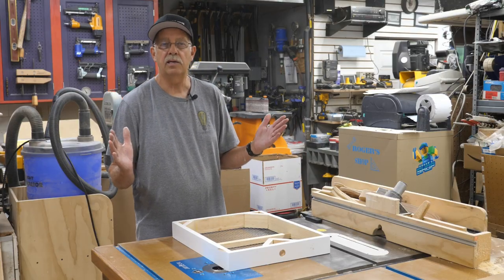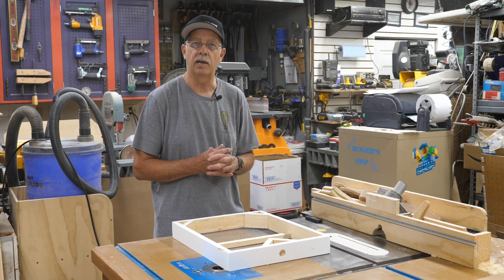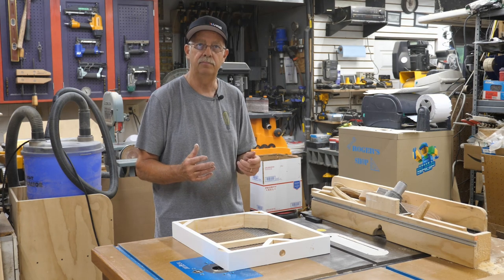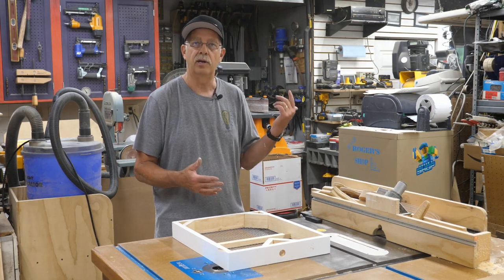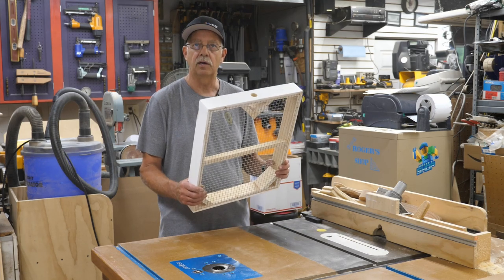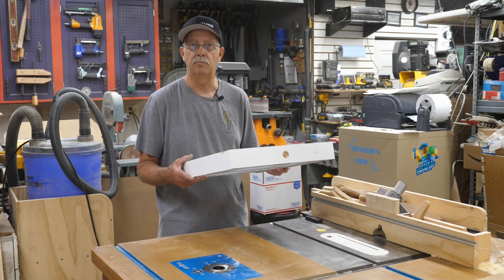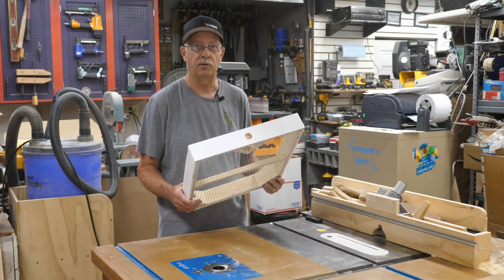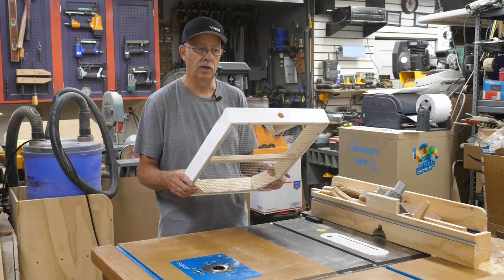Okay, so there's how I do candy boards in a production type setting. I've got a little better than 20 of them made now, and 17 of them painted. Still have wire to put into the ones I just did paint. But if you're looking to buy a candy board, of course, we sell these on Etsy in particular. If you want to make your own, that's fine too. But there's a very detailed way on how we do it.